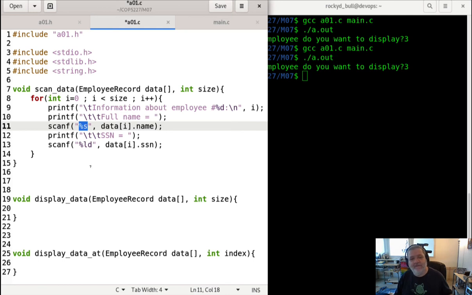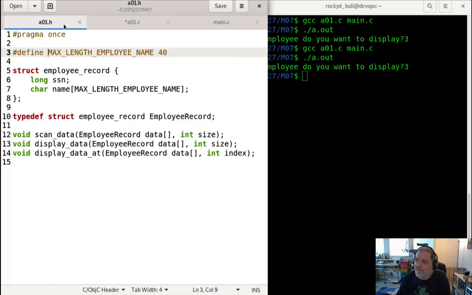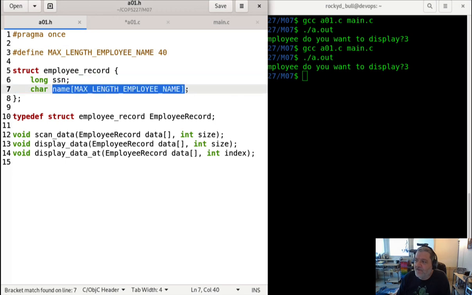%s is dangerous. Okay, %s is dangerous because it allows me to enter a string of any size. Remember that? So what we have here is, on the one hand, we are allowing to enter a string of any size. On the other hand, we are saying that we are going to store that string in something that is a fixed size array of char.